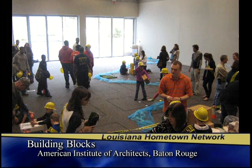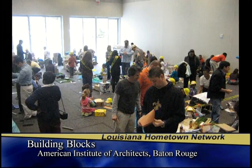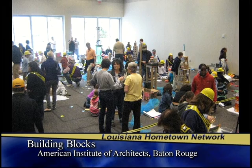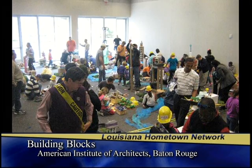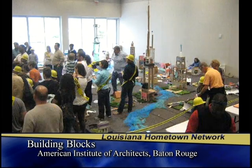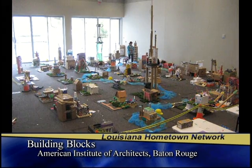It was a wonderful turnout — a lot of excitement from the parents and the kids. It was just such an exciting day. We're proud to support the AIA and this wonderful cause and opportunity for the kids. I hope we continue to see this grow and get bigger year after year, getting new kids involved and teaching all of the surrounding areas' children what it's like to be part of the city, part of the construction process, and the whole world of design.